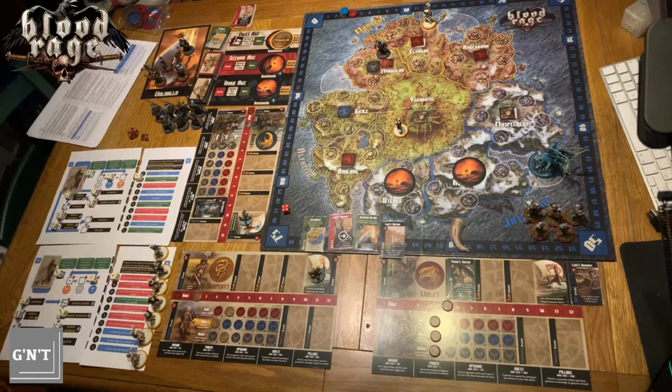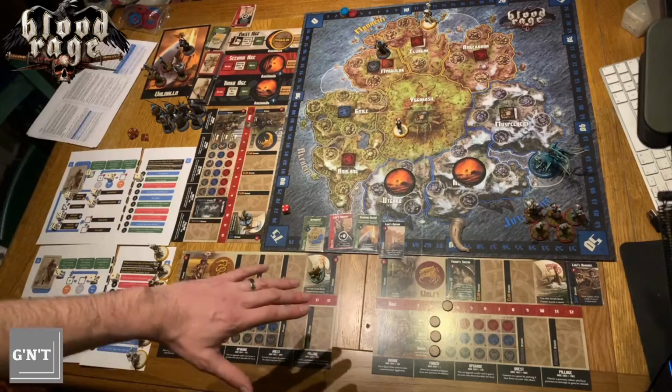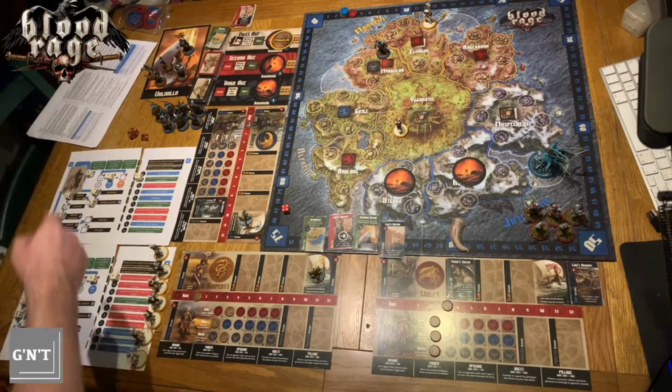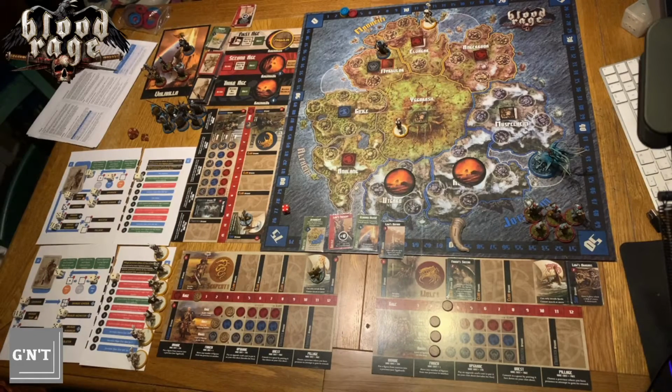It gives me 3. I pillaged here. I was unsuccessful. No glory for the battle, and I don't pillage. But that was awesome. I've now lost all of my characters, which is that one. Now the serpent is on 0 rage, which is even better.